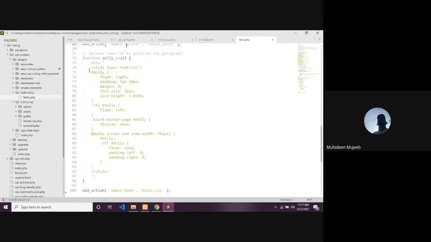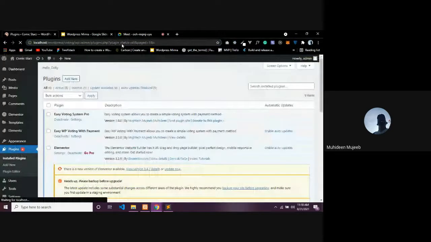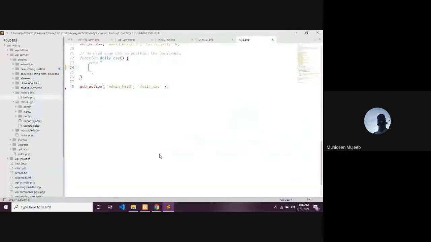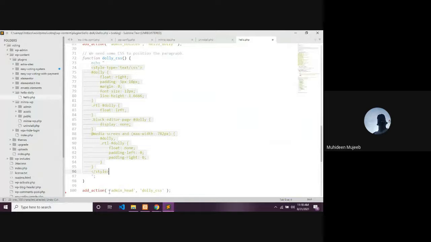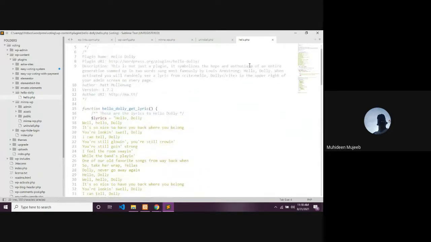For example, if I remove this CSS now, you see what is going to happen. If I remove it, see, you see where the Hello Dolly is showing. So they use that CSS to tie it and highlight it to the left, I think the left corner of the admin dashboard. So this admin head is also a hook. And from here, I believe using this Hello Dolly, some of us can actually come up with a little something about plugins without having any issue.